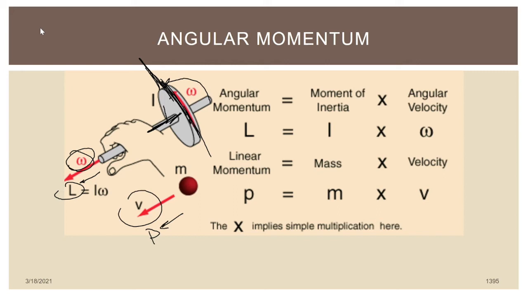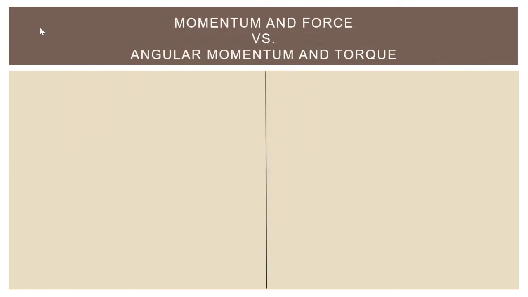All right, now, before we move on to actually solving some problems here, we want to establish a clear and very important relationship first. And that important relationship is the relationship between the angular momentum and the torque. And so I'm going to talk about linear momentum here for a minute and its relationship to force, and then we can transition to talking about the relationship between angular momentum and torque. So we'll start by talking about the linear momentum, and I'll show that on the left-hand side here. Remember, linear momentum is given by the equation p = mv.